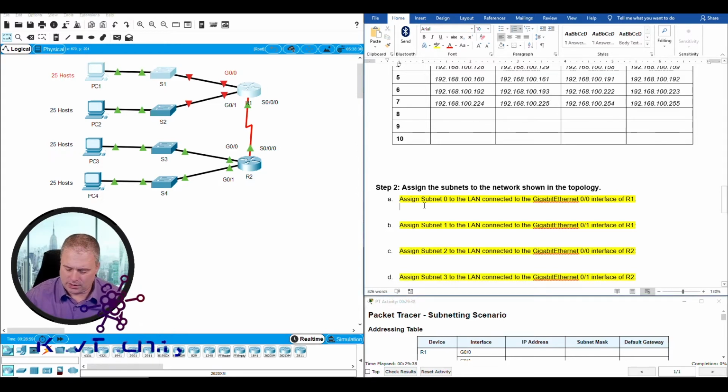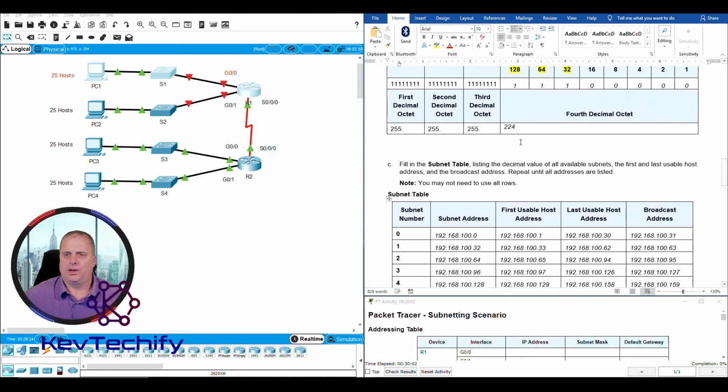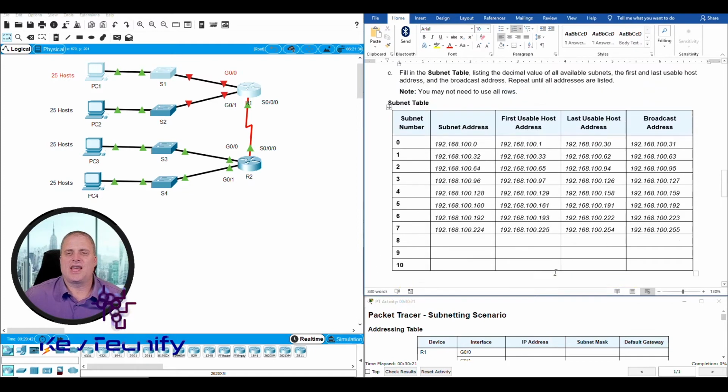And what we want to do is assign it. And what I'm going to do is just write it down. So we're going to look up here. Our first network here was 192.168.100.0. And then you should always get in the habit of writing down your subnet mask. Now I could either write it as 255.255.255, and we can go up here and look, .224. We could write it that way. Or you could write it this way, 192.168.100.0. That is our subnet, our network address again. And then you could put it as a slash number.